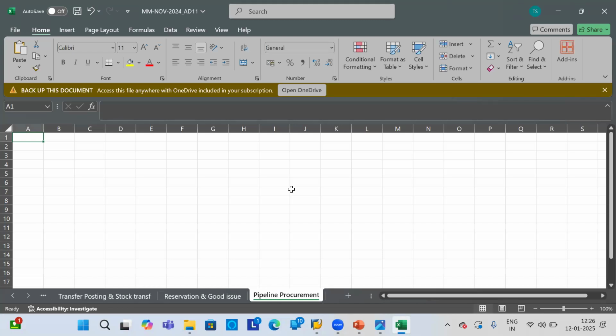Now what do you mean by this pipeline procurement? This is a special procurement only, but for this kind of procurement, we don't need a purchase order. Directly, it will get executed through inventory management. That is the reason it comes under the inventory management topic.